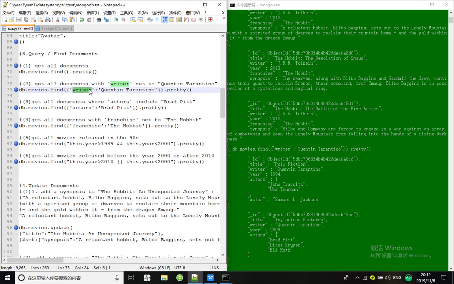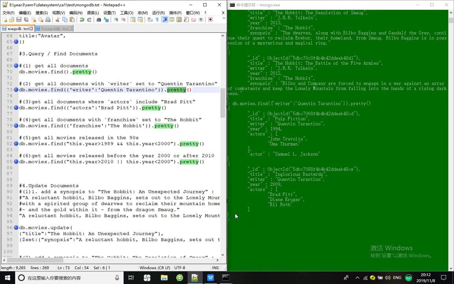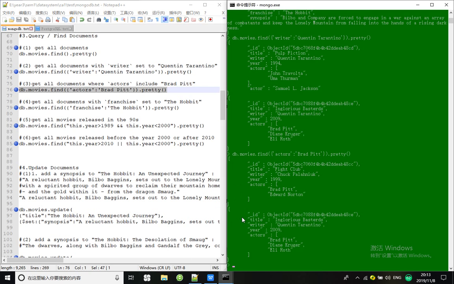Then for the condition the question wants, the pretty function shows it very clearly, so the system helps us find and display the whole set of records that it found. The next 2 questions also depend on the movie actors.